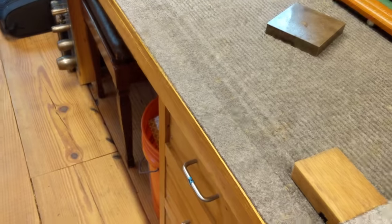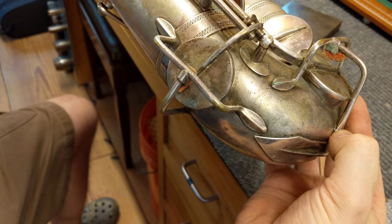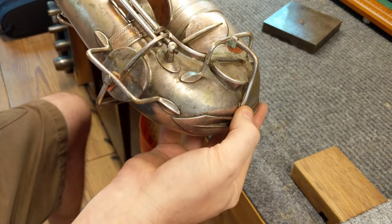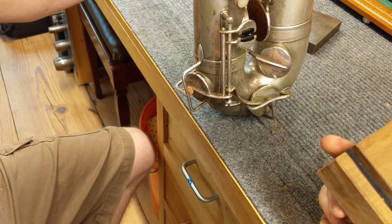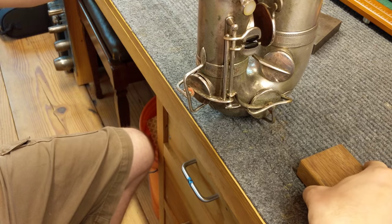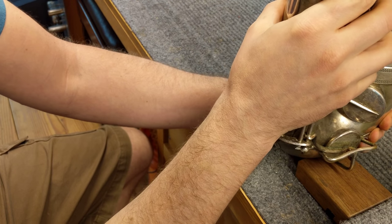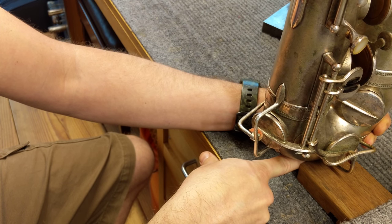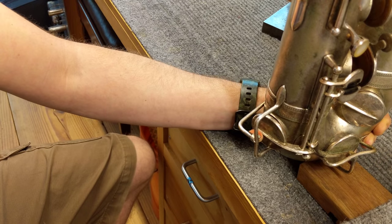Here's how I'm going to try and do this. I am actually pretty worried that this is going to come unsoldered on the bottom — it's already peeled back a little bit. But what I'm going to do is try and support it right here while I hit it from the top to try and move this downwards. If I support it from right here, then maybe the solder won't pop off. I think there's a better than 50% chance that it's going to pop off anyways. But I've got this piece of wood here — actually my cell phone stand that I made — pinned against the edge of this bench so it's not going to scoot away. And I'm going to place it on there so the wood is up against the bottom of that foot where it's starting to peel away.